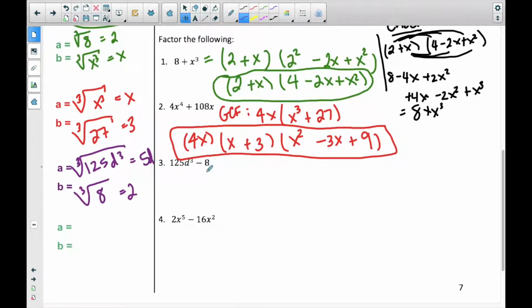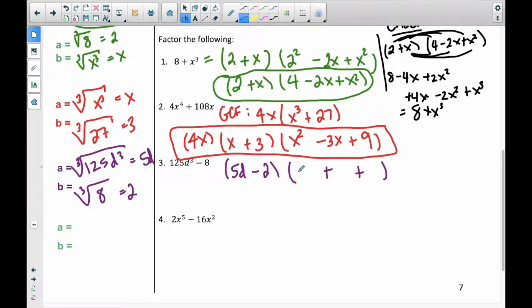Now, with the minus signs, you don't have to include the negative here. In fact, don't include the negative here. That's going to mess you up. Just follow the SOS rules with the signs and just use the absolute values of these. Okay, so my first parentheses is going to be 5d. This time it's minus 2. So same, opposite, sum. Okay, so it's going to be minus 2.